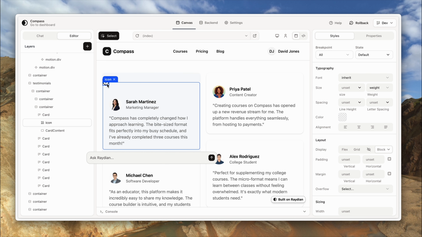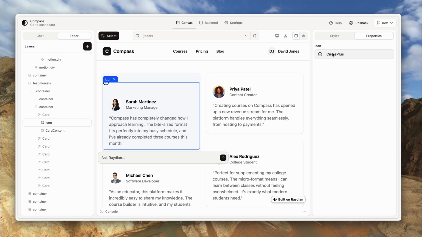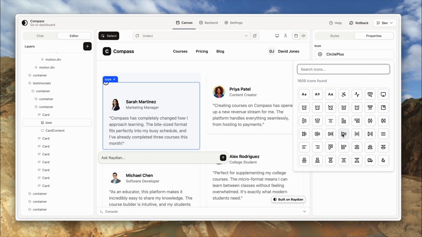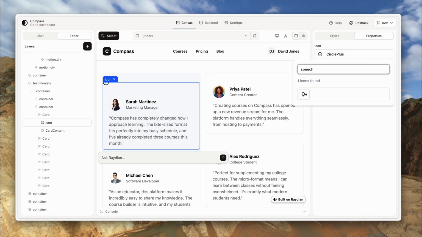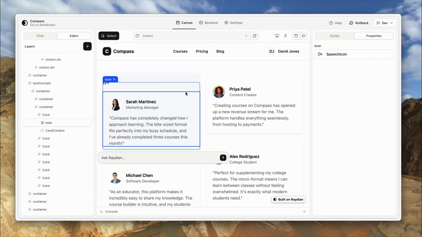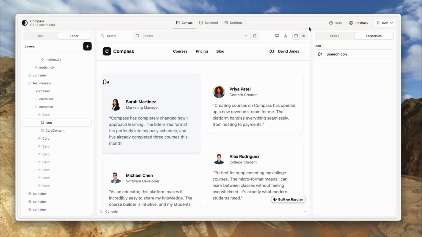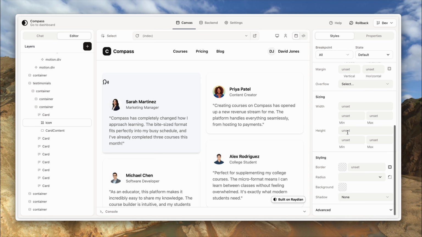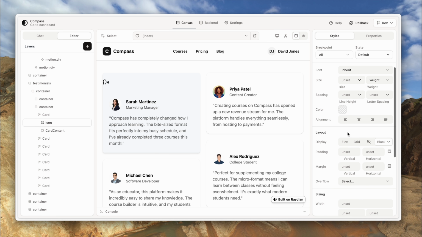And from here, you can then, got the icon highlighted. I can come across to the right-hand side and I can change the icon to anything I like. I can change it to that icon if I like. But now this icon has no Tailwind classes associated, so this is something I would need to go ahead and do over here, okay? So I could add a margin of maybe 4, and you can see it's been brought across a bit.